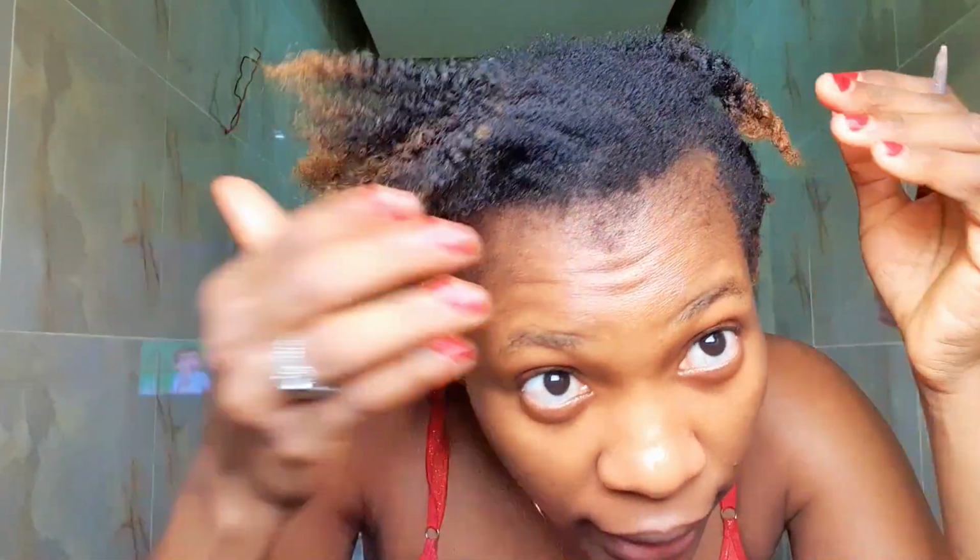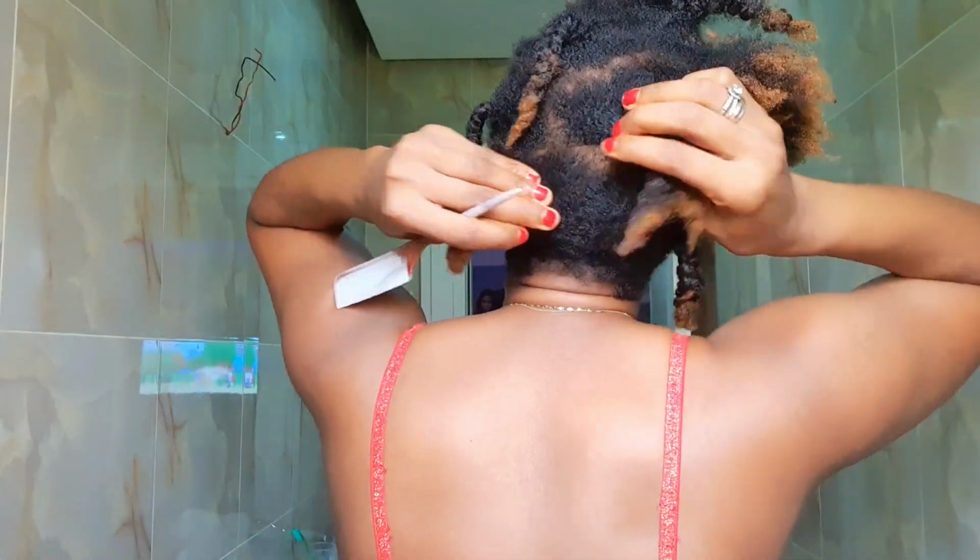Applying this Chebe spray on my hair had a lot of growth. I'm just going to take down my braids and show you guys what my hair looks like.